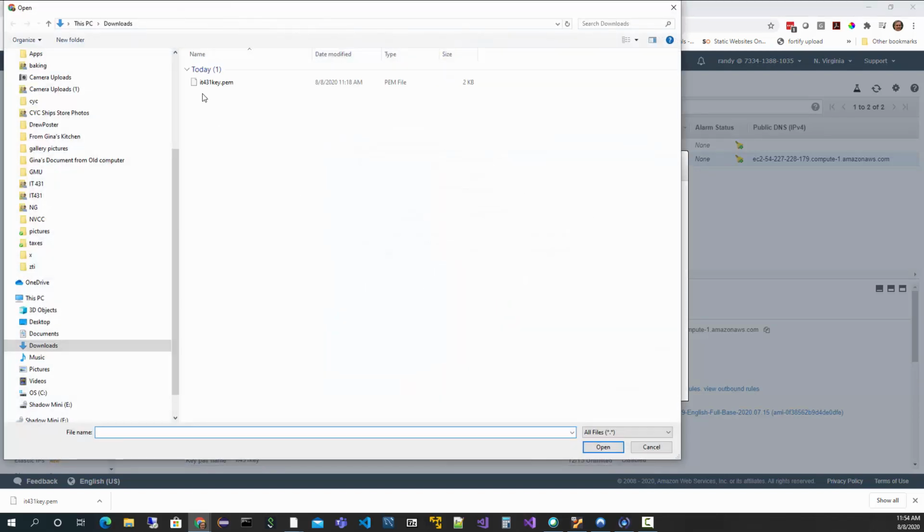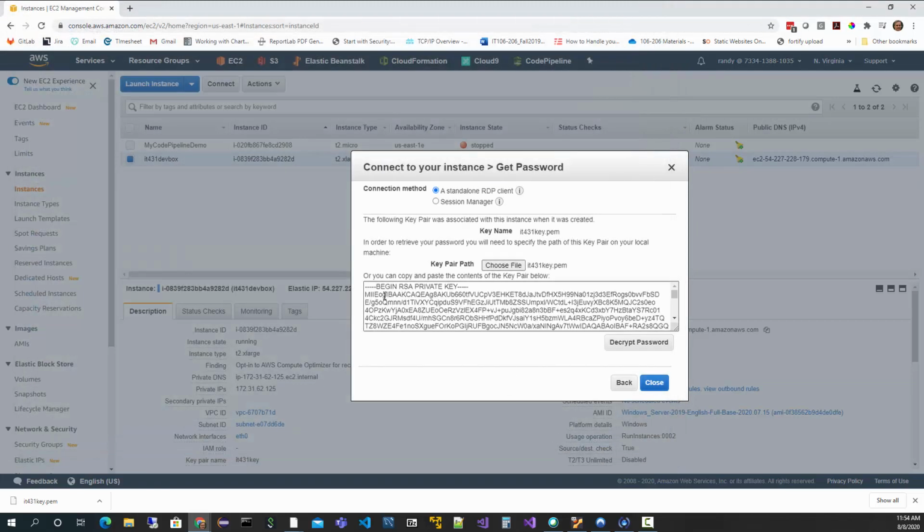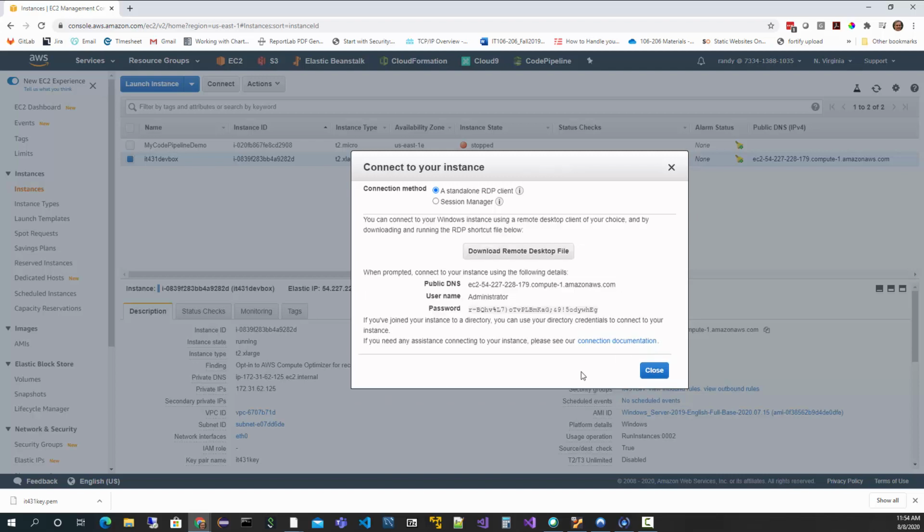So I have to go back and choose that one that I created. So that's the one that I created before, and I select that one, and it's going to give me this private key information and allow me to decrypt the password using that key. So there is the password. So that's the administrator password.